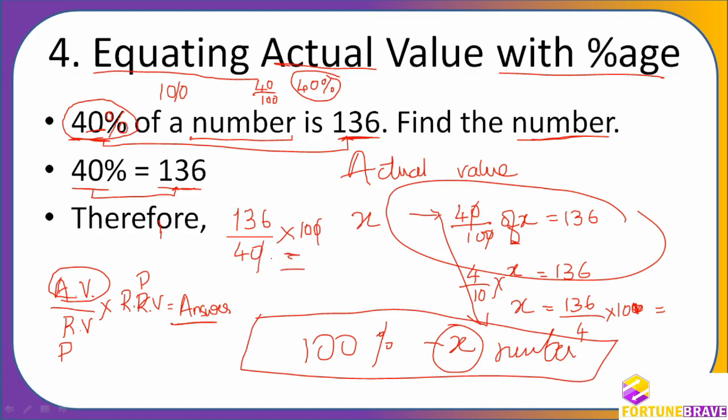So this gets cancelled. We need not do all these things. We'll get directly here. Can you see? Instead of 3 steps, we get it in 1 step only by identifying this. So 3 4s are 12, 4 4s are 16, so 34 is your answer. Did you get it? Sorry, not 34, 340, because we need to multiply by 10. So the number is 340. Are you getting the point?